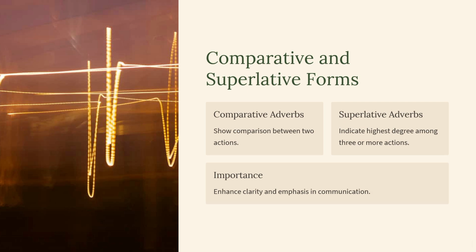So you might be asking yourself, why are these forms important? So comparative and superlative adverbs give us the ability to express degrees of difference, which adds clarity and emphasis to our communication. So instead of just simply describing an action, we can highlight how it stands out in relation to others. And this not only makes our language richer, but also more precise.